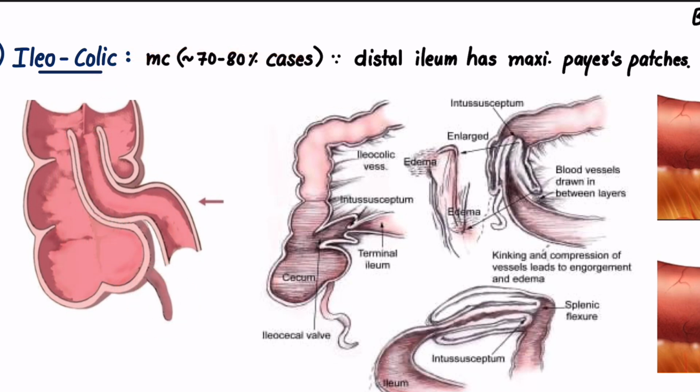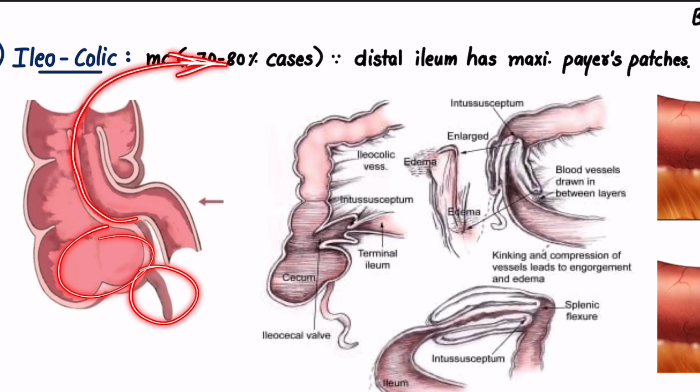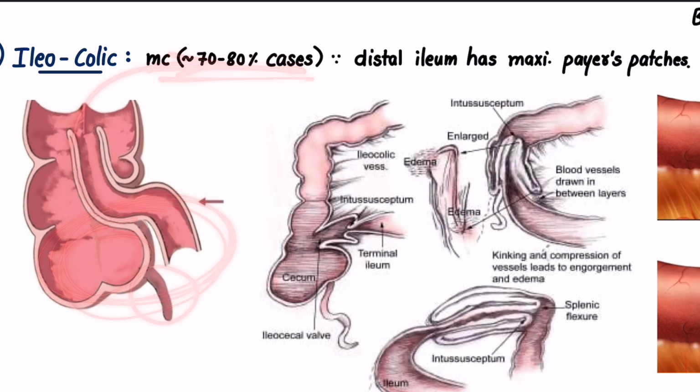So some patients might come to the clinic having intussusception, and when you palpate or have a CT or ultrasound of the abdomen, you might find nothing in the right iliac fossa. That is also indicative of intussusception, where the cecum along with the appendix is already invaginated into the transverse colon. So the right iliac fossa will appear empty.